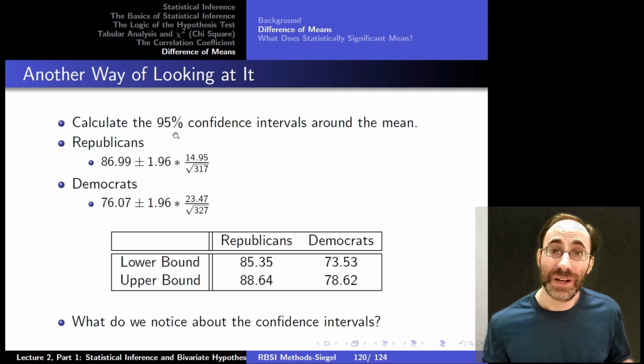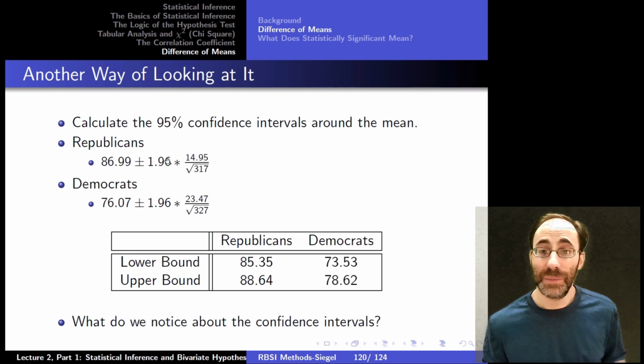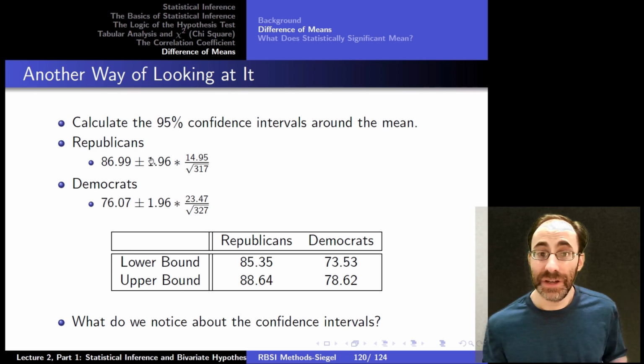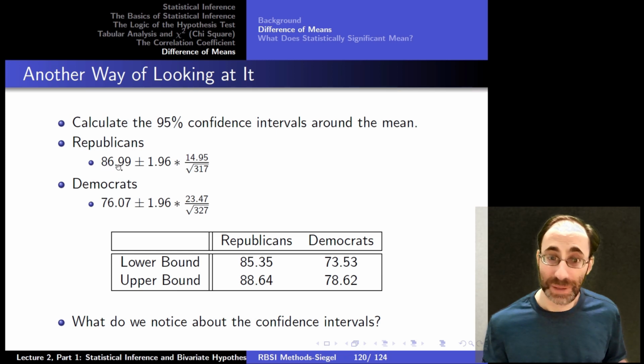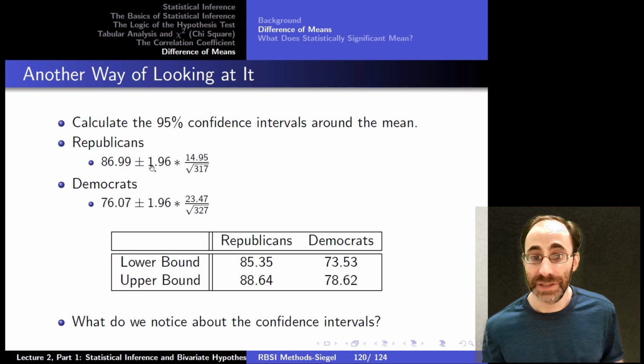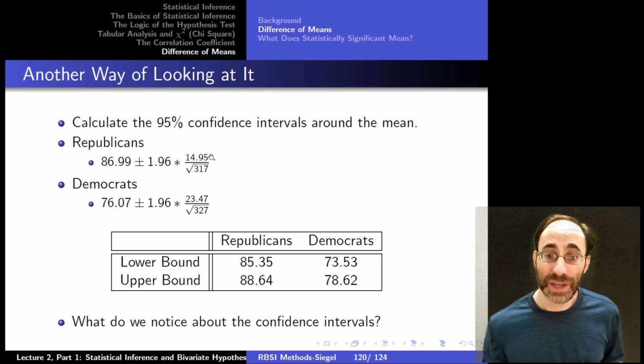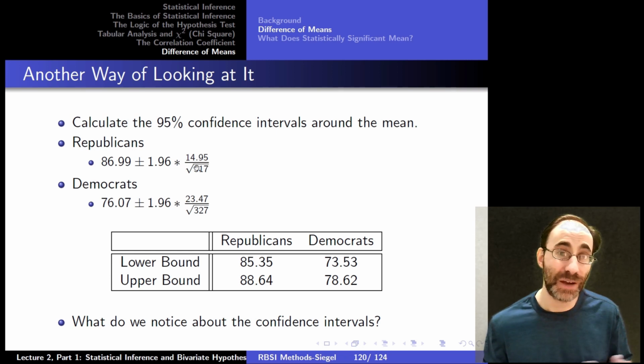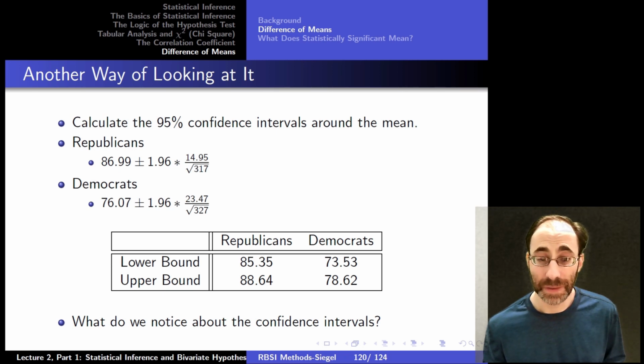We choose a 95% confidence interval by putting the 1.96 critical value over here in the equation, and then the confidence interval is the sample mean plus or minus this critical value, around 2, times the standard deviation of that group divided by the square root of the number of individuals in that group. So this is the standard error for that group.